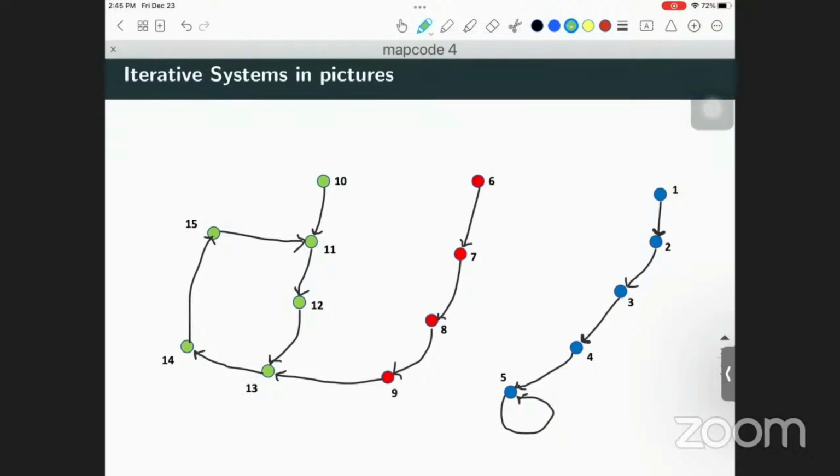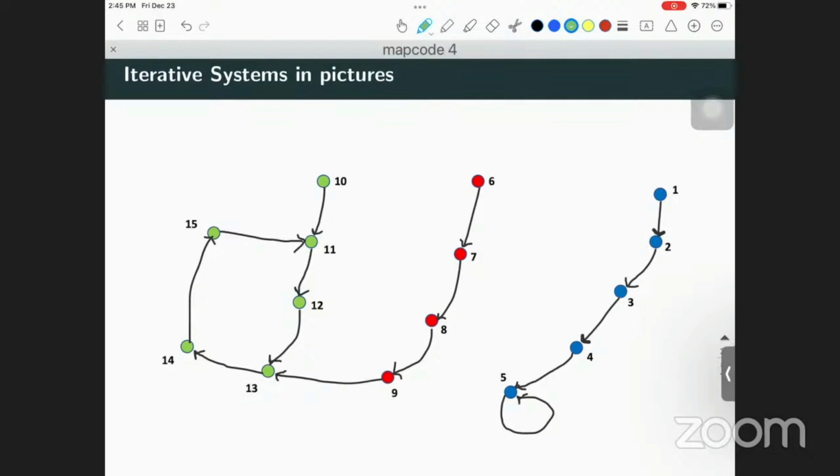It says from every node there is exactly one arrow coming out. Correct? Now, a node has exactly one arrow coming out, but a node may have more than one arrow coming in. For example, if you look at number 5, there are 2 arrows coming into it. You see that? Okay, it's possible. Now, an interesting thing to observe here is, first, I've colored these points in a different color for a reason, which I'll explain in a moment.